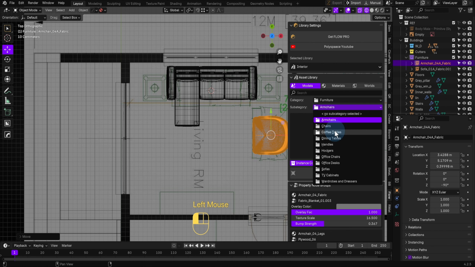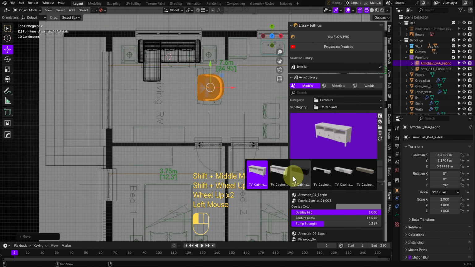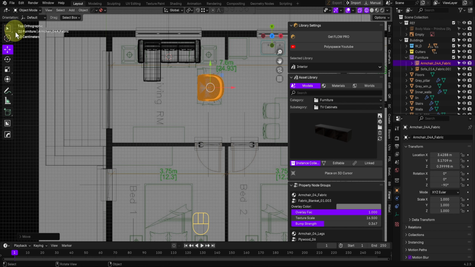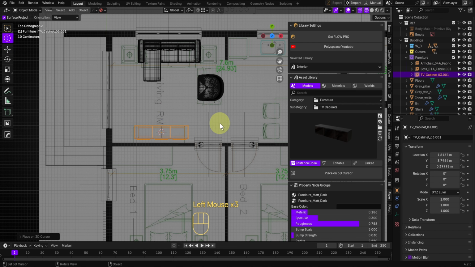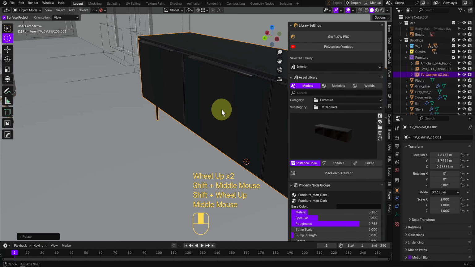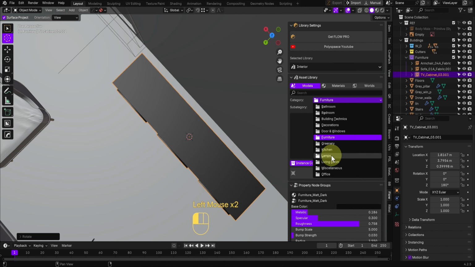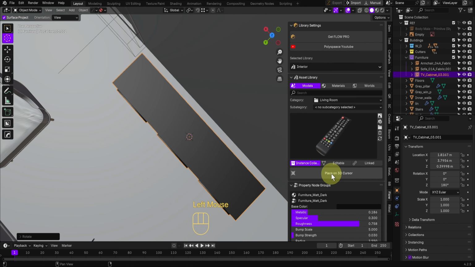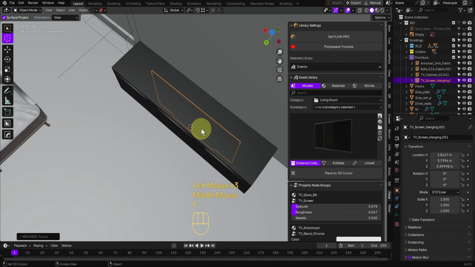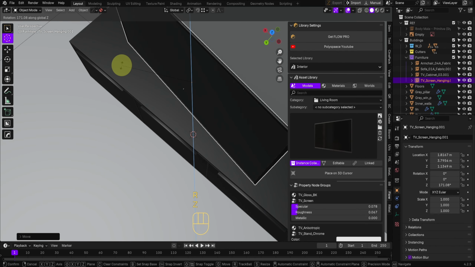Or is it called a coffee table? I don't know. Oh, let's put in the TV cabinet. Let's use this one, and then let's switch the cursor to here, and then let's place on 3D cursor. We'll have to rotate it the other way around, right? Let's see. Yep. And then we can also put in, let's switch to living room. See it. Living room, and then let's put in a TV. You can put in a TV. Let's rotate you.